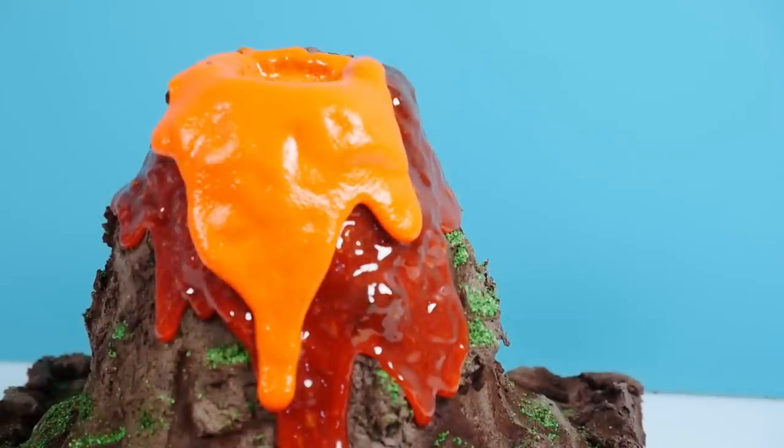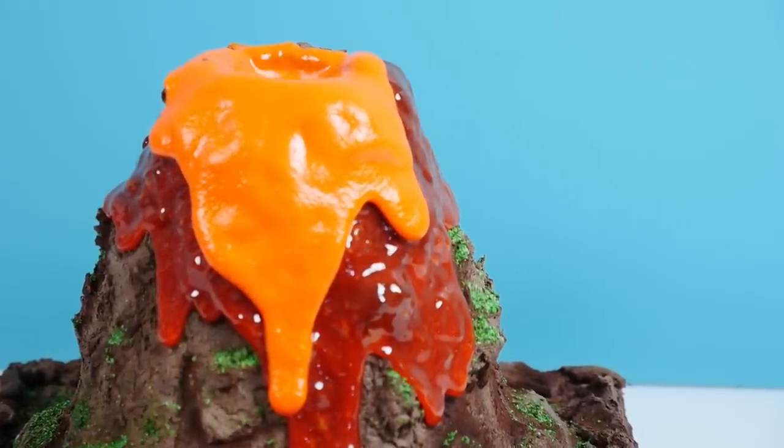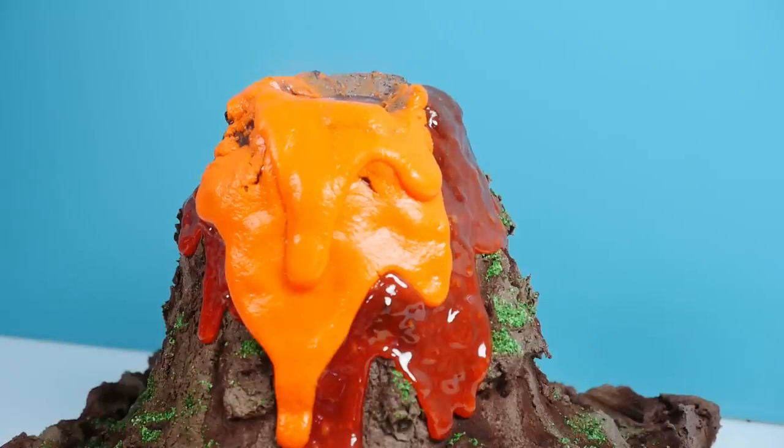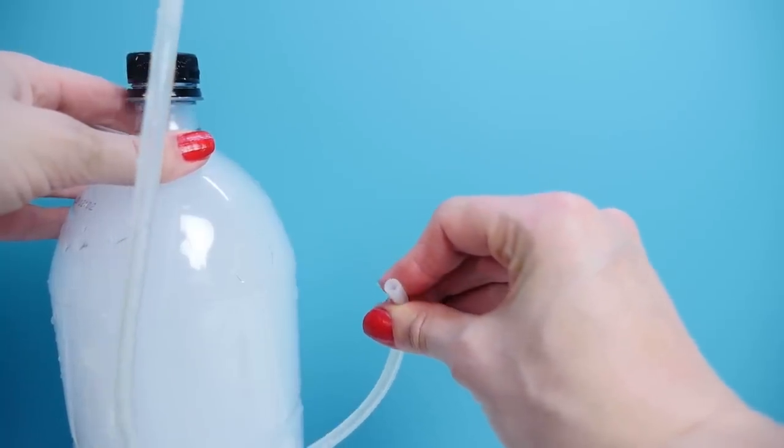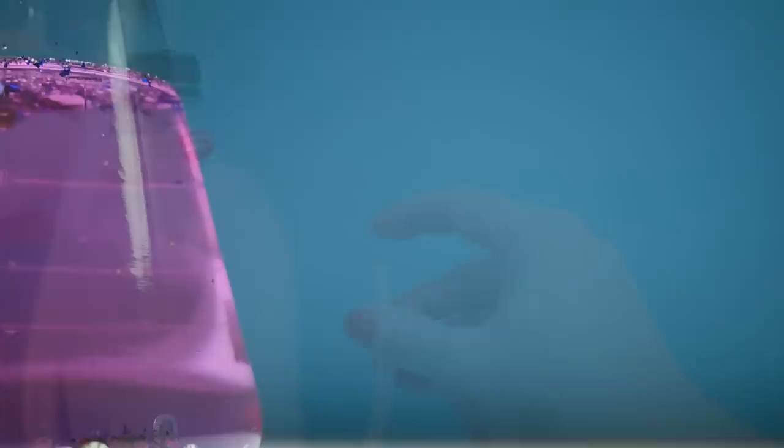One thing I am curious about though is we don't seem to be getting any visible smoke. I'm going to try attaching the bottle with no lava. Hmm we're just getting a lame amount of smoke. I can feel the gas is coming out of this tube but we can't see it. Oh of course I should have thought this through before. The smoke you see from dry ice is not actually smoke at all it's just fog. Really the cold carbon dioxide gas cools the water vapor in the air just above it causing it to condense into tiny droplets and you see that as the fog. But by the time that fog runs along my tube some of it's actually condensed into big water droplets and the rest is warmed up again so we can't see any fog at all. We just get clear CO2 gas like what we breathe out.